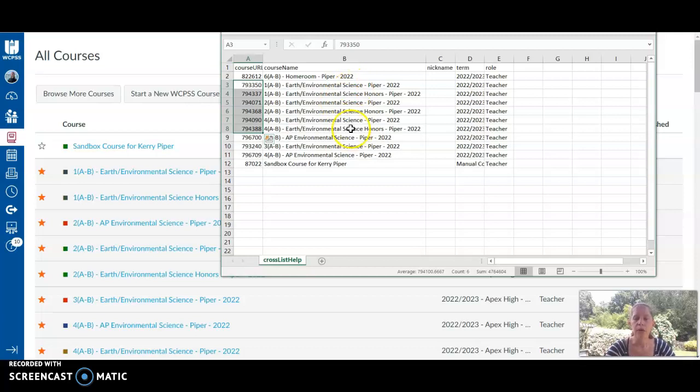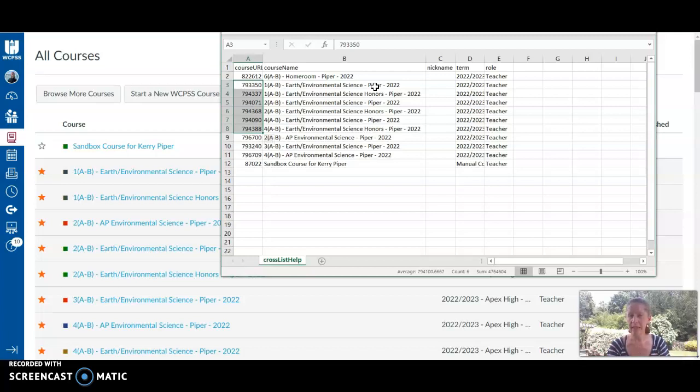You'll notice that although they're all Earth Environmental Science, some of them are what we call academic or regular classes, other ones are honors. So you might be asking why I would want to combine both those academic and honors classes when I need to differentiate them for those students. Reason being is most of the stuff, because the students are going to be in the same class at the same time, they're going to be paced similarly. Pretty much the same. Some of my assignments might be a little bit different, but even when I combine those courses, I can still assign my academic students one version, my honor students another version. So that's why I'll combine them.